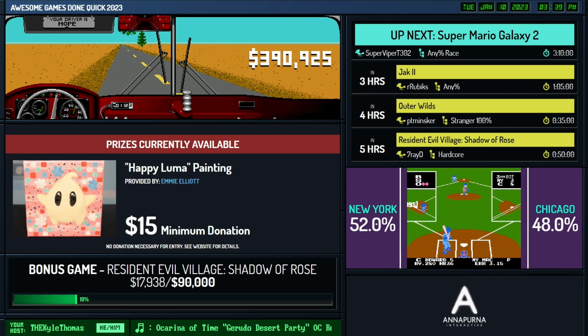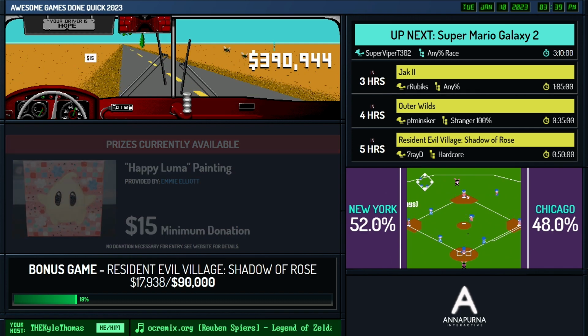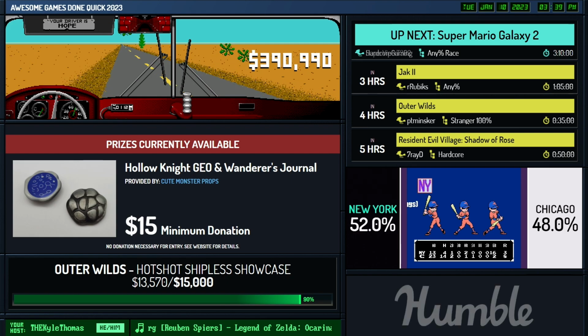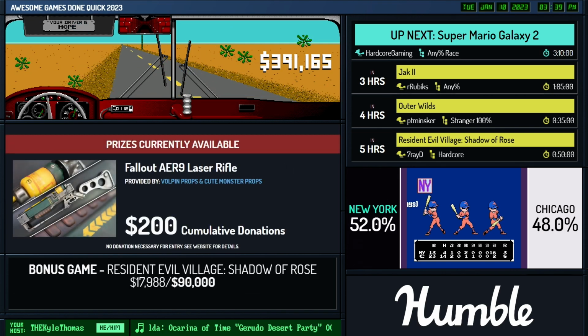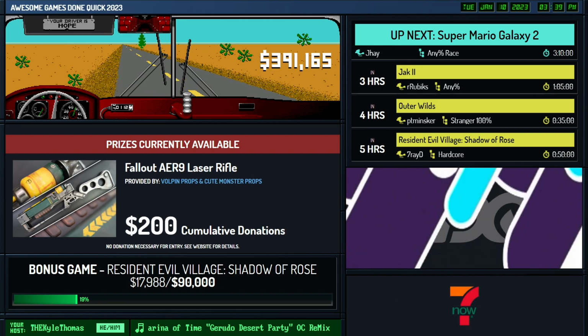And we've got a $25 donation from Corduroy in reference to our previous run of Transistor. Bastion was the first game that I absolutely fell in love with, and Transistor was the second. I loved seeing it get broken, and I can't wait for the rest of the marathon. Let's get more GDQ and reach the Resident Evil incentive. Thank you for that wonderful donation.